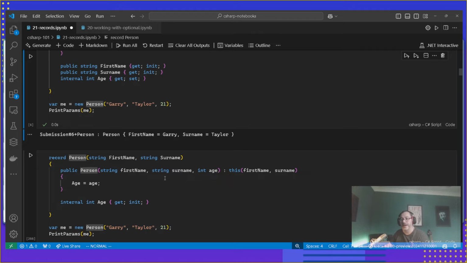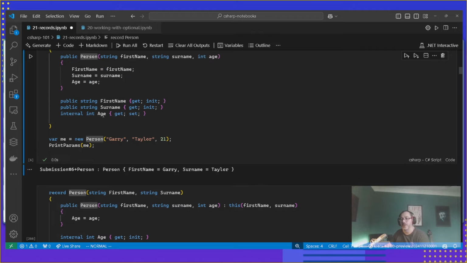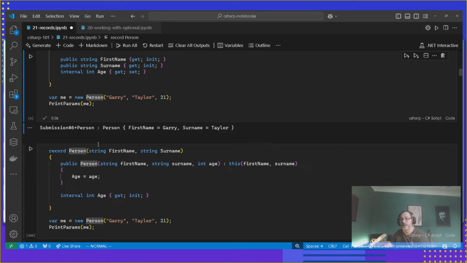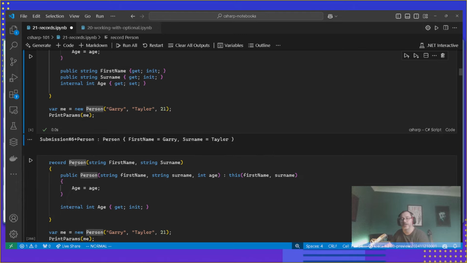Now, that can get a little bit annoying because it's only age that I wanted to change. I didn't want to change the first name and surname. I was quite happy with them. So what we can do is construct on the initializer the person, and then we can have a dedicated constructor which will take the first name, surname, and age. And note that these two constructor types don't clash. We've got one here and one here, so that's fine. So now we're able to pass in the age, but then we delegate to the base record the first name and surname. That goes into here and gets set into the properties that are auto-generated.